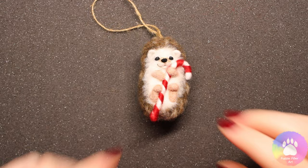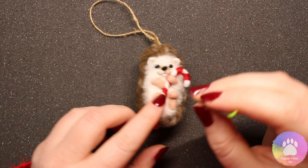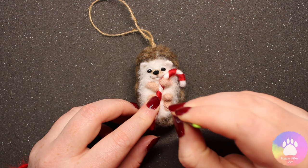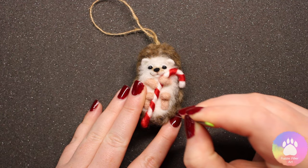Once you're happy with the positioning and everything is nice and secure, you can go ahead and add any extra details if you wish. All I'm going to do is take the 38 gauge needle and just very gently mess up the fibres just on the belly, and it's just going to make it look a little bit more fluffy and really blend everything together. And once you're happy with it, that is your hedgehog completed.